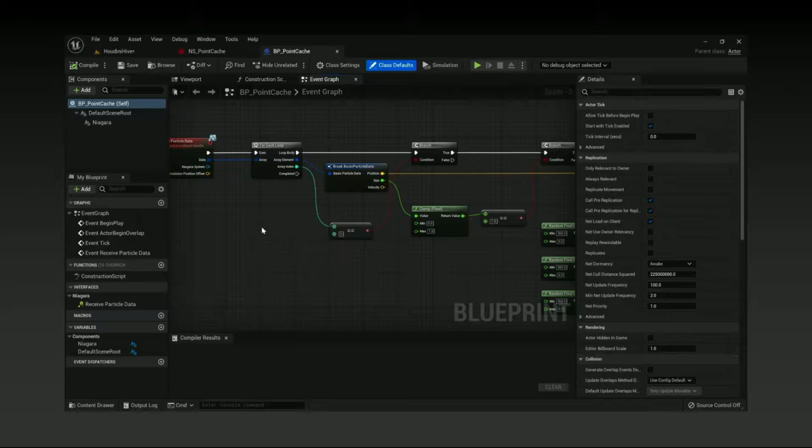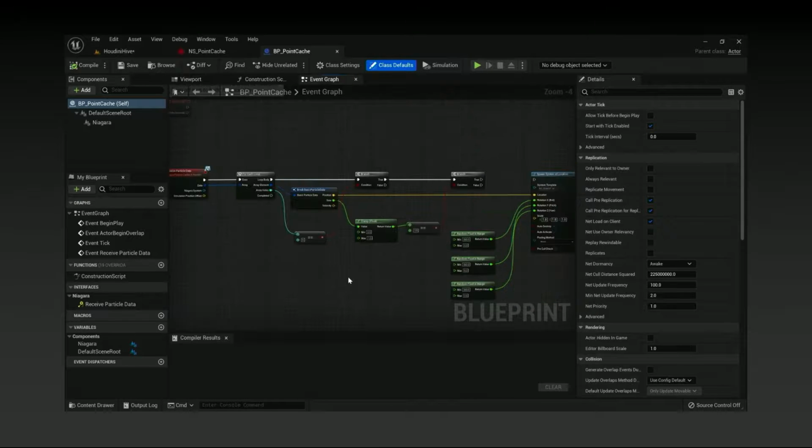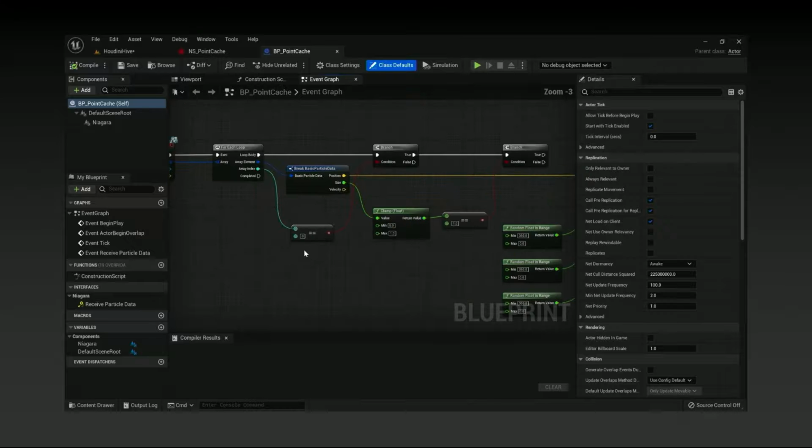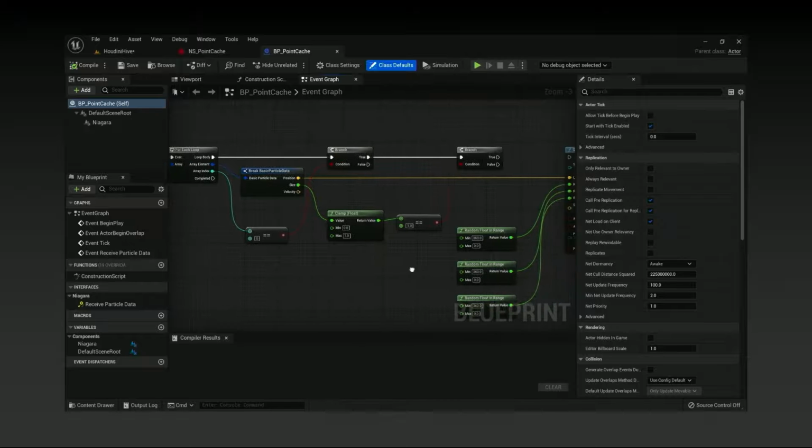It really depends on your computer specs, but too many particles really cause a lot of problems, so I'm spawning only one particle. There's an array index, so I use an equal node and say spawn only the first particle. And this normalized age value is going to be the same as in the previous Niagara system.